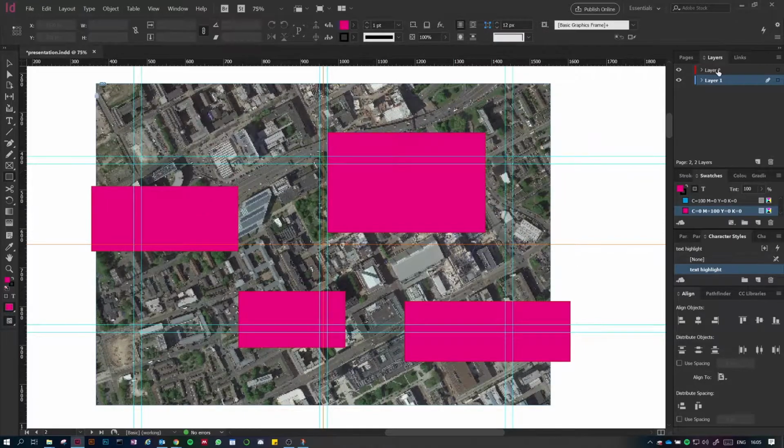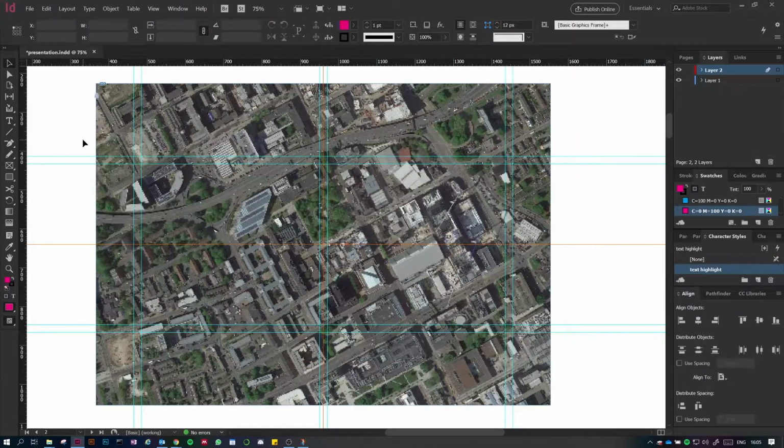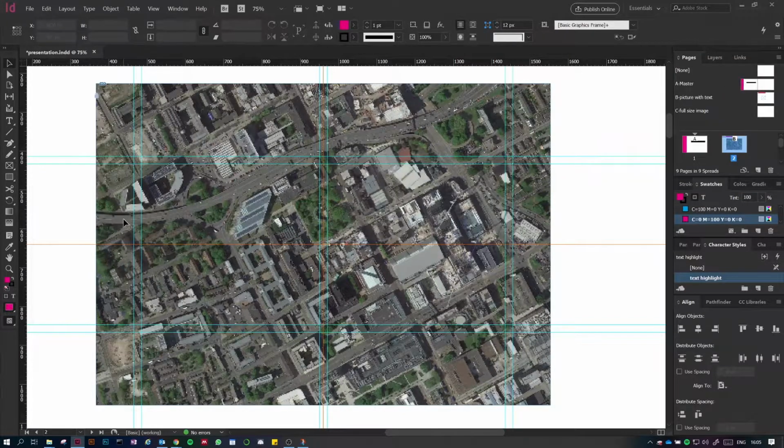But again, it really does depend on your workflows and also how heavy your pages are. Because if you're only putting your final images with bits of text on them, you don't necessarily need the layers. However, if you're drawing some diagrams on here, definitely look into layers and use them. It will make your workflows much easier and more manageable. I'll just delete it so it doesn't bother me there.